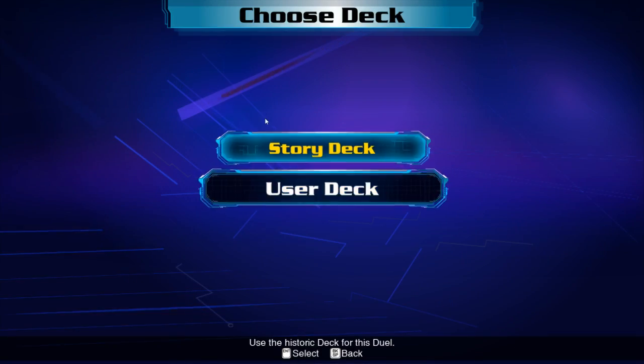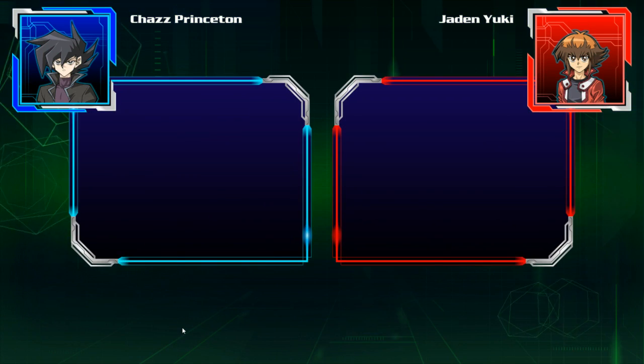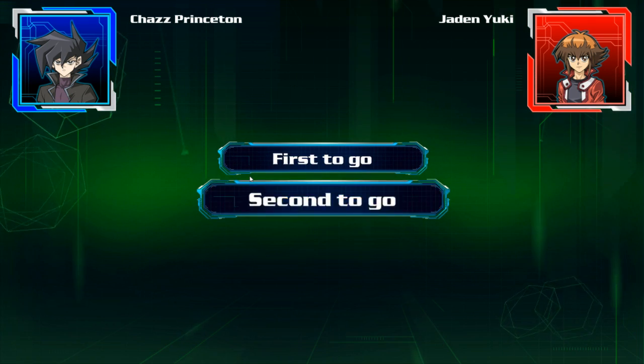Blinded by the Light. We're going to try the story deck before I do any of the others, because I believe Chazz actually has a unique deck in this fight. Here we are. Let's go second.